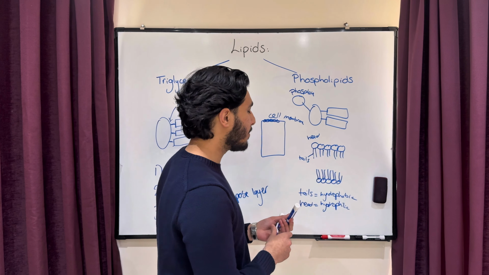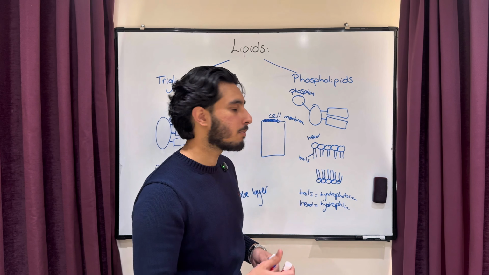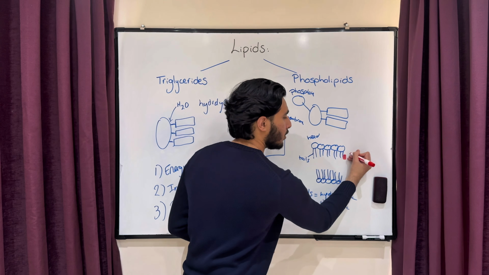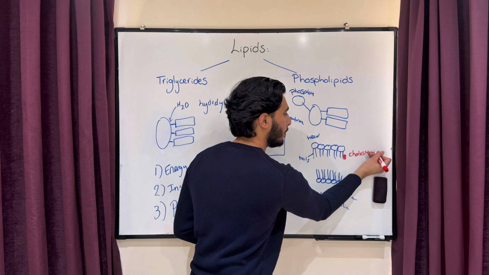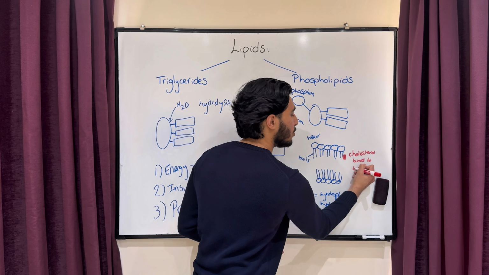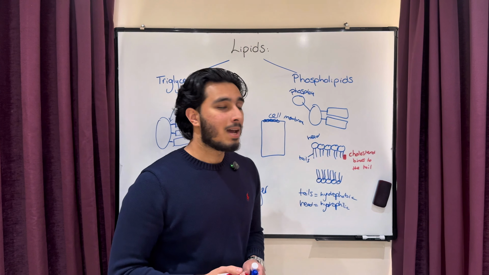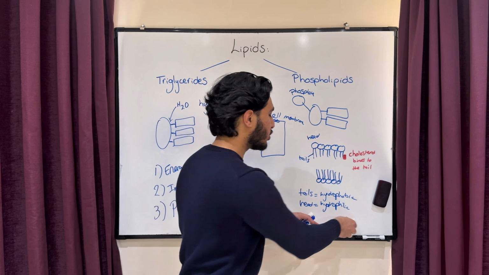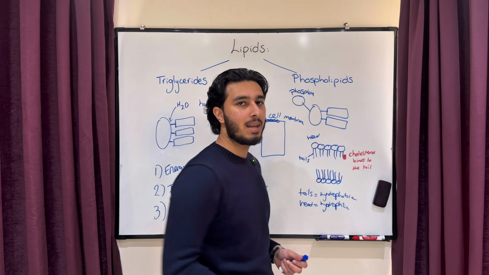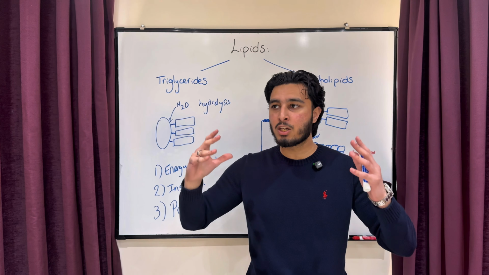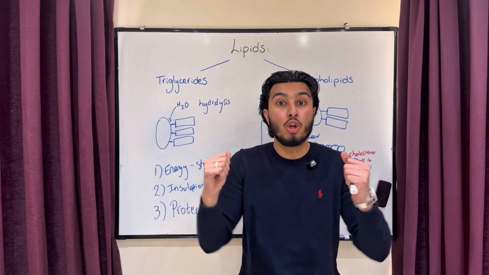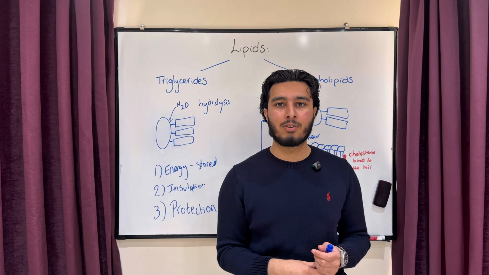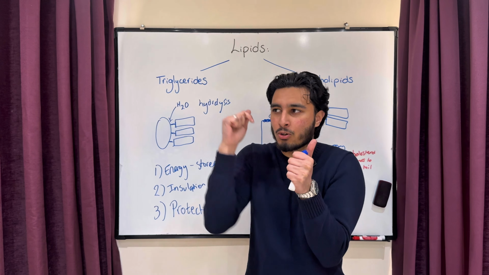Now, what you also need to remember is that sometimes we can have cholesterol joining the party. Cholesterol might bind to the tail of a phospholipid. And cholesterol is actually a good thing, unless you've got a high concentration of it. Cholesterol, what it makes sure is that this phospholipid bilayer is smooth. There's a nice flow to it. It's making sure that everyone is kind of close to each other, not too close and not too far away from each other, just so that there is a nice flow and we can let stuff in and out. If the phospholipids are too close together, it's not going to let anything in.